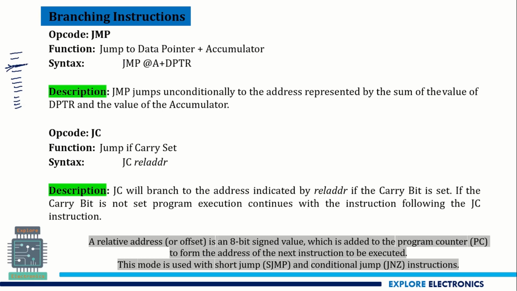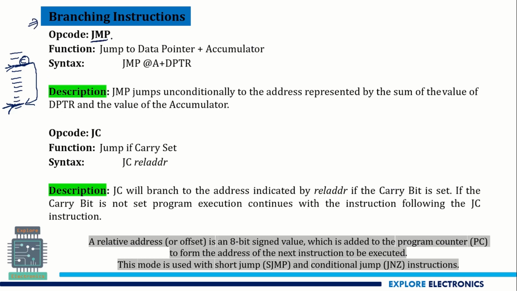Depending on some condition, we are going to check and we need to jump to this line. Here we are going to check whether a carry is generated or not. If carry is generated, I need to jump to this line. Then the jump instruction with carry, jump if carry is set, can be used. In those cases, the jump instructions are the branching. We are branching the execution to this line. That is what the branching instructions are.